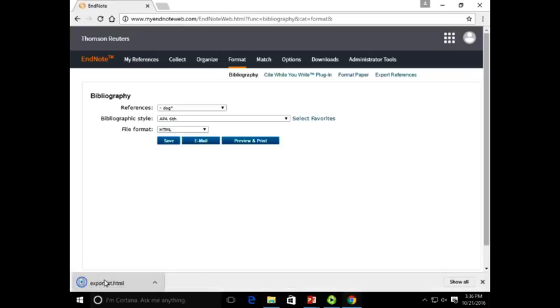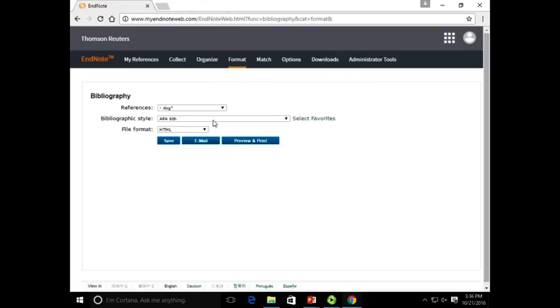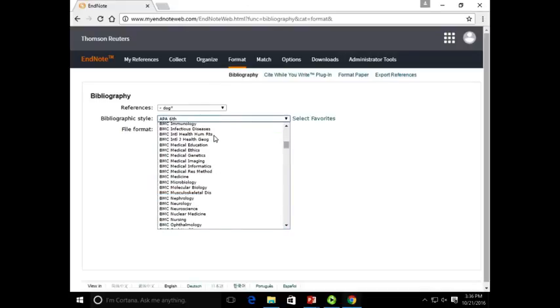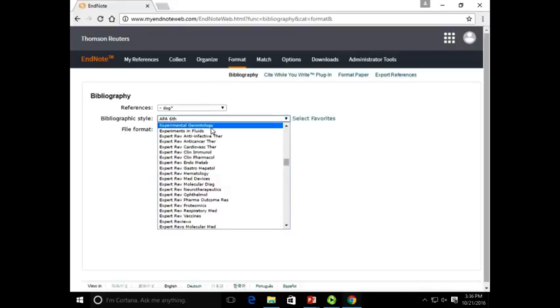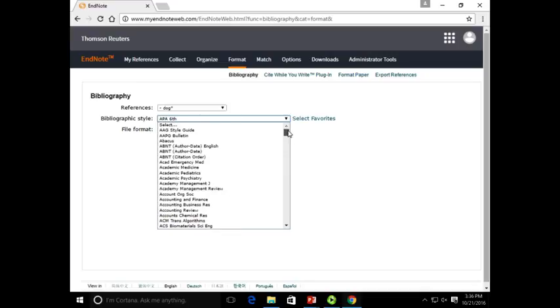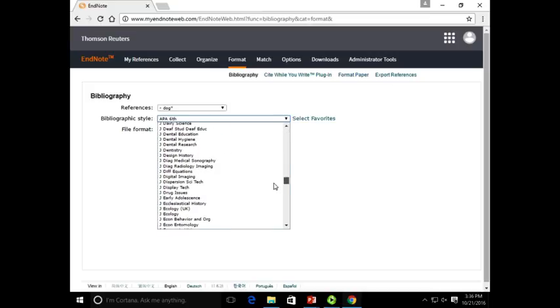So I've generated an HTML file, so this is a web page. I've generated a citation list of 2 things. And I could do that with any of the different citation styles that are available. And this is the main thing that we get from our Web of Science subscription. The EndNote Basic doesn't have that component to it, it only has 20 styles or so. They're the most popular ones like MLA, APA, Chicago, stuff like that. But we have thousands of individual journal styles.